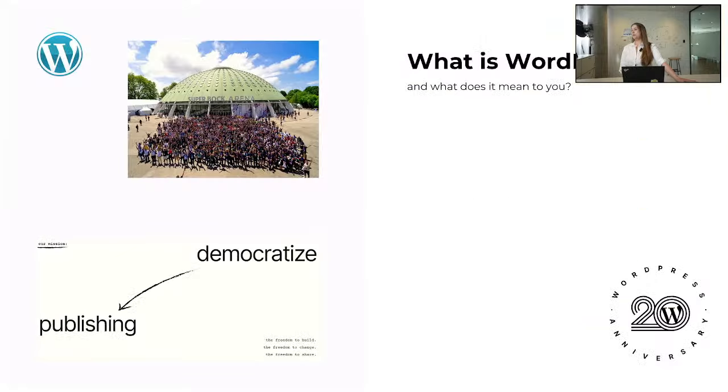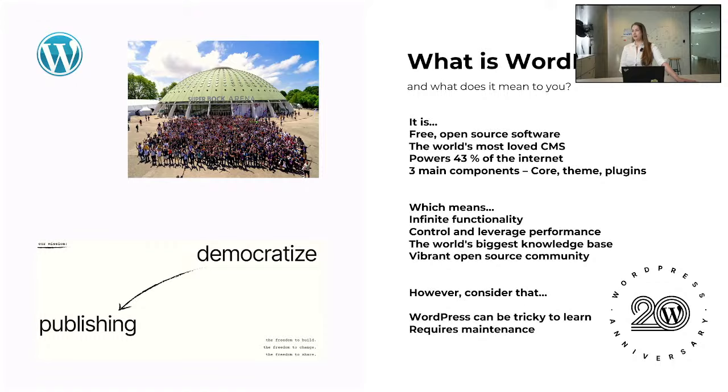So what is WordPress, and what does that mean to you as a business owner who is about to start their business and go online? WordPress is a content management system, i.e. it's a publishing software for your website. It's free and open source. And what does that mean to you as a business owner?